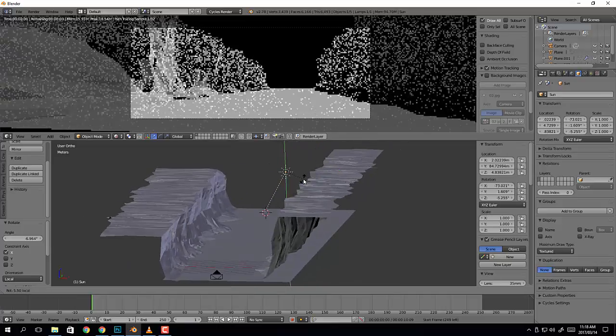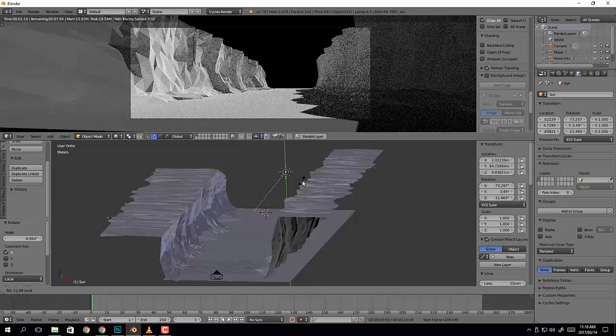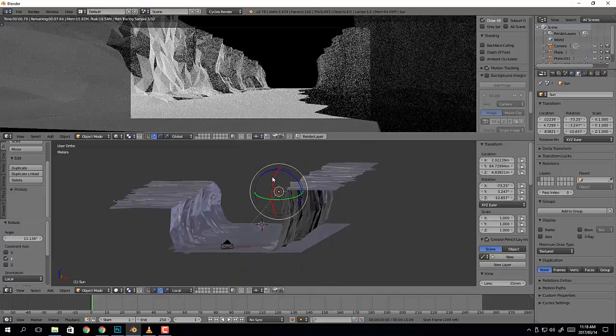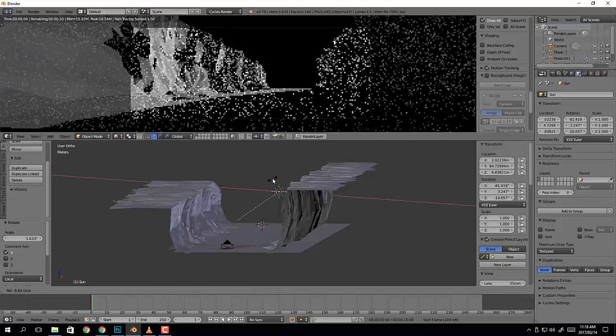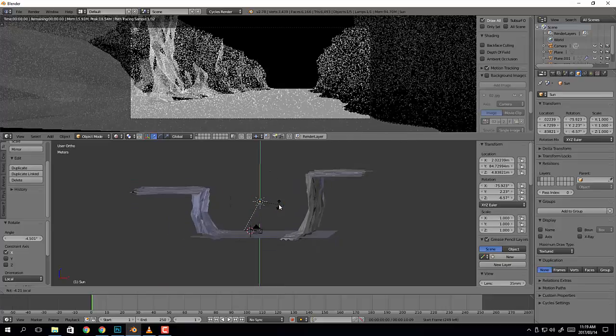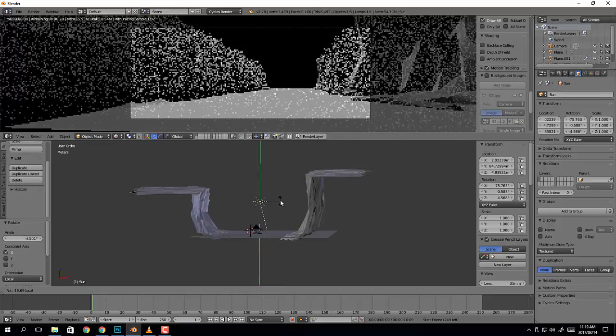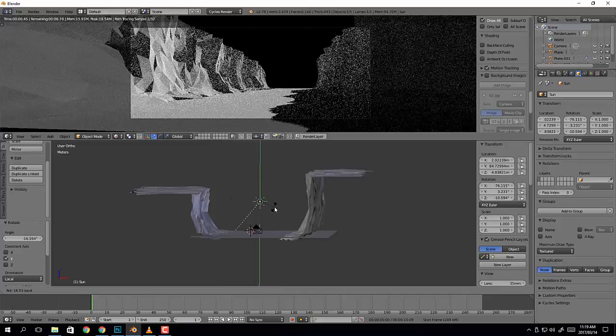Okay, so let's see, rotate the lights a little. Definitely more from that side.